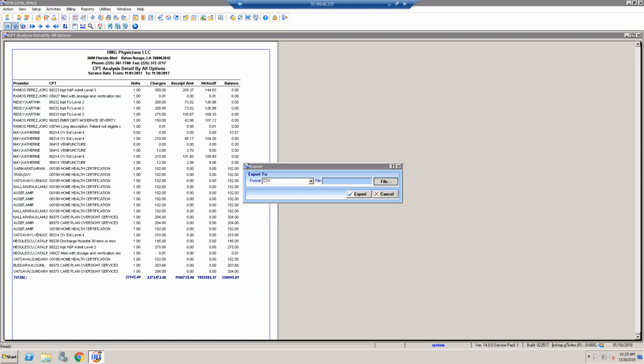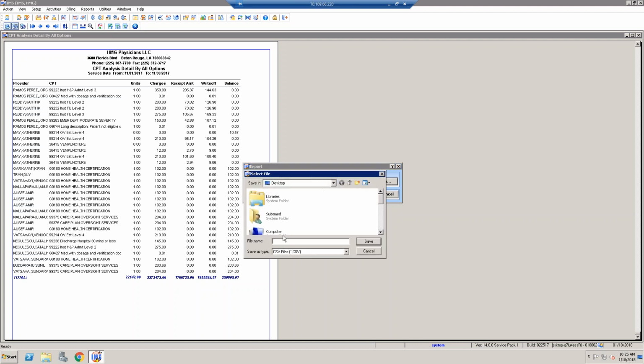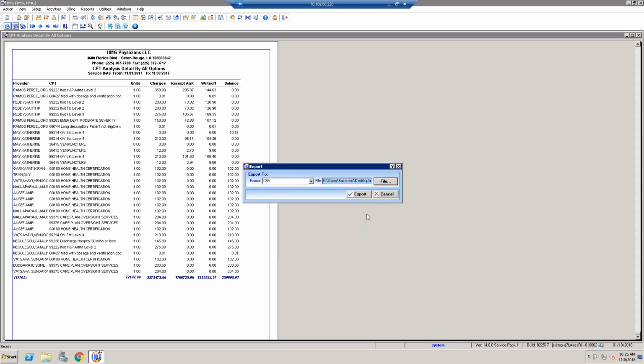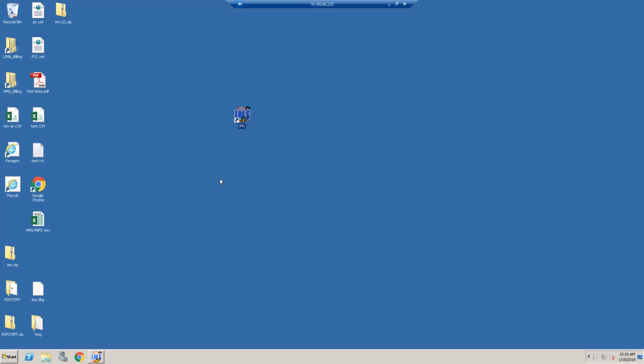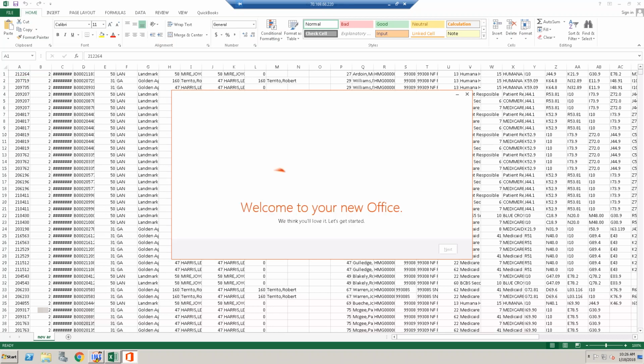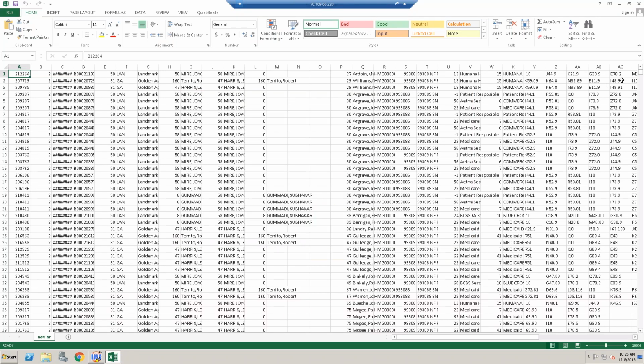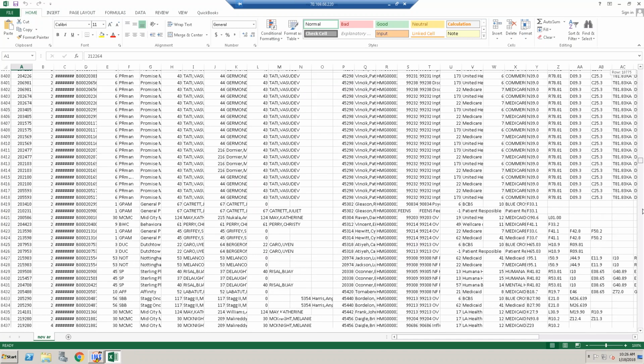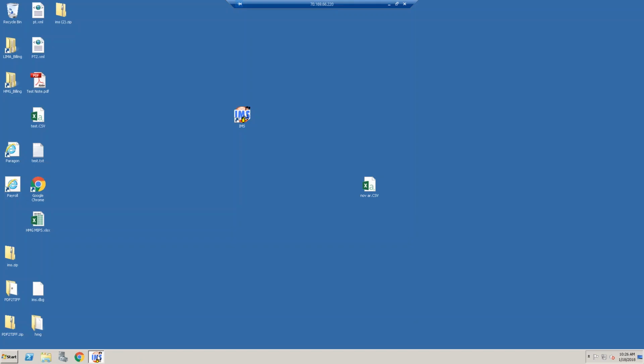So what I would do is click on CSV and choose a file where you want to save it. I want to put it on the desktop, so say November AR or whatever you want to call it, and hit export. It's a very big file. That happened fast. I was hoping it would take a few seconds, but it happened very fast. So where is it? November AR, right? This is the one we just created. Then you can open it in Excel, and yeah, it's a big file. Then you can manipulate it however you want, everybody likes Excel. Okay, let me go back.